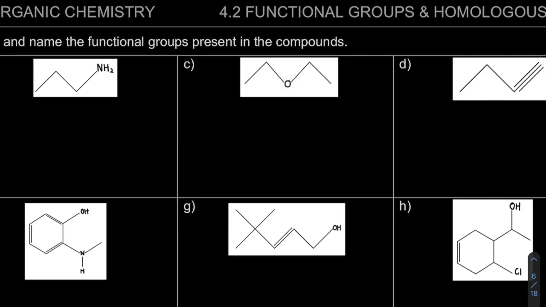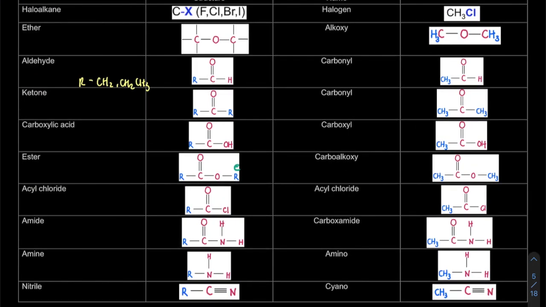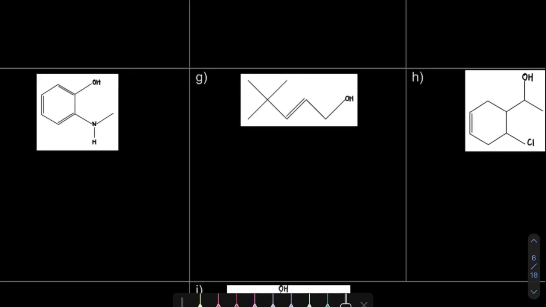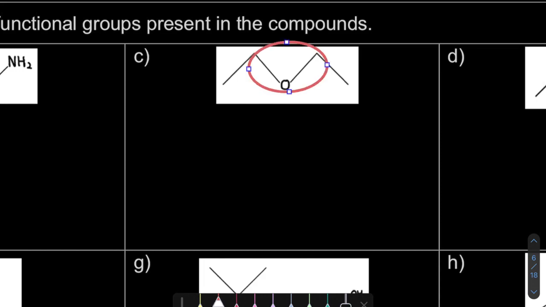Okay, so what we're going to do is, first thing first, check the functional group present. The functional group present has oxygen. But then here, what does it mean? Here we have our carbon and carbon, right? So when we have our carbon here, it means we have COC. So, COC, what is the functional group? COC, the functional group is actually alkoxy. So, what I'm going to do is circle and label it as alkoxy.